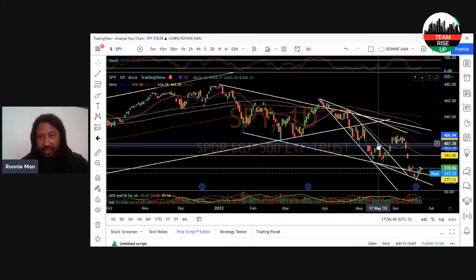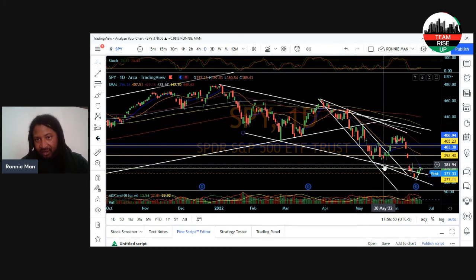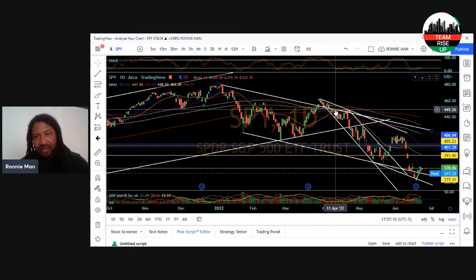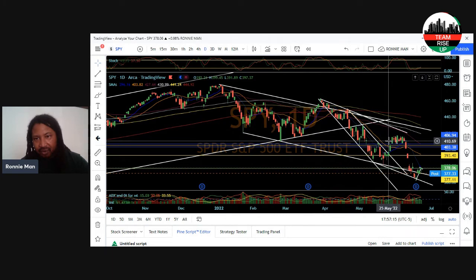And it hit the other side of the channel that I drew from here to there, plunged again, touched the trend line. It actually didn't touch this trend line, but this trend line right here. It did touch this trend line and it went back, pivoted the other way, and broke out of this channel. But it had been trading in this channel from March 29th, and it broke out May 25th.